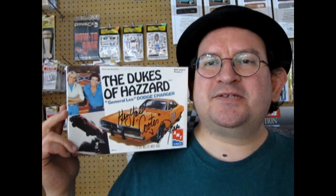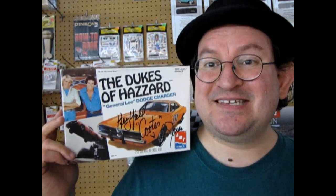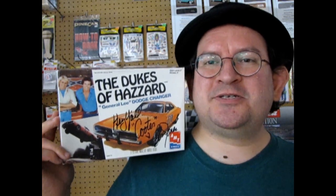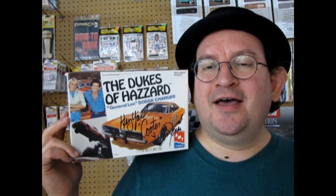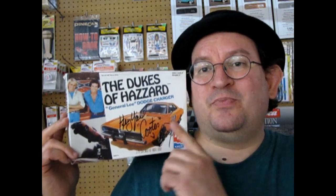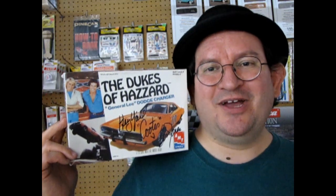So what I'm going to do is before we begin unboxing this and taking a look — this kit has been issued many times by AMT, Ertl, and MPC and everybody — I'm going to show you some pictures of those old box arts just for the fun of it, just so that you know there's other versions of this kit out there. Actually, Round Two made a corrected version of this kit with a tunneled rear window. This is the kit that came out prior to that. So without further ado, let's check out those pictures and then get right into our review.